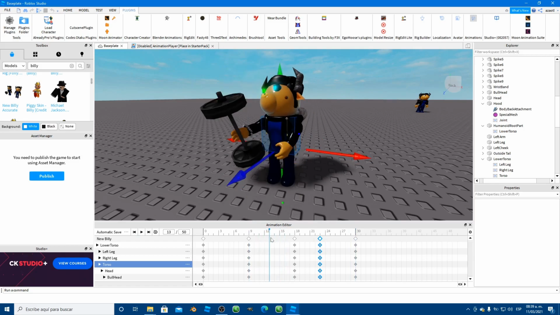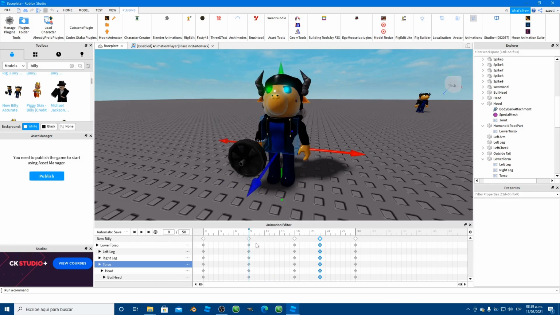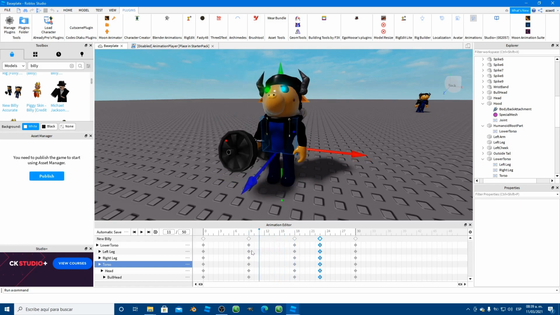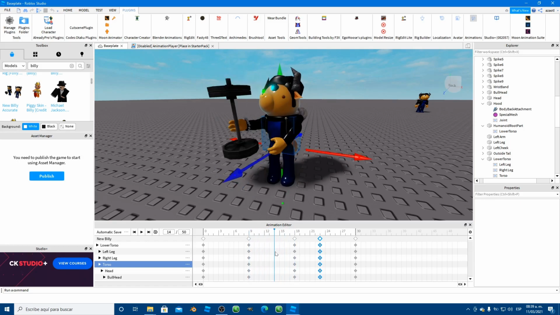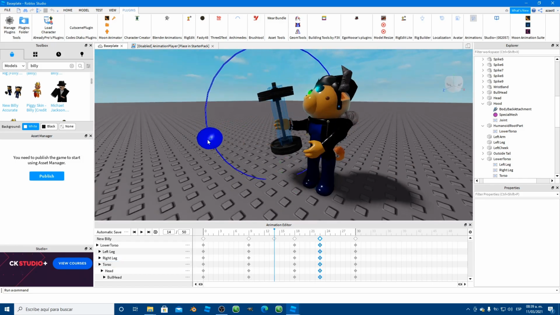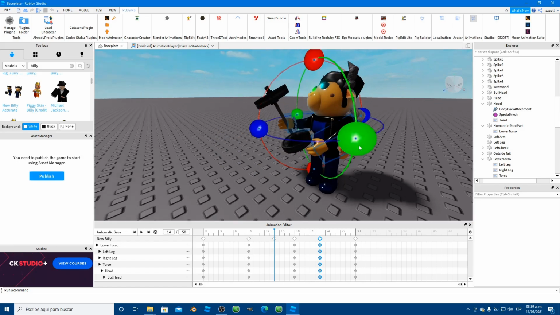So check here. While this thing it's going up, we are going to add some in-betweens, okay? So in the middle of these two, okay, from the position 1 to this one, we are going to move a little bit the handle. We are going to rotate it just to give some exaggeration. Probably the arm a little bit down.